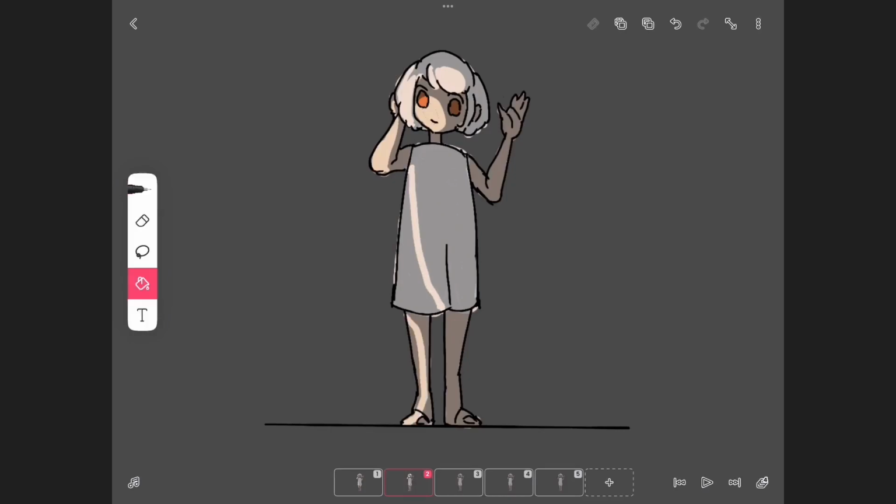Each method will depend on the lighting in the scene. So when your scene is bright, it's more efficient to use the add shading method and just add shading to the bright base color. And when your scene is dark, it's more efficient to add lighting onto the dark base color.